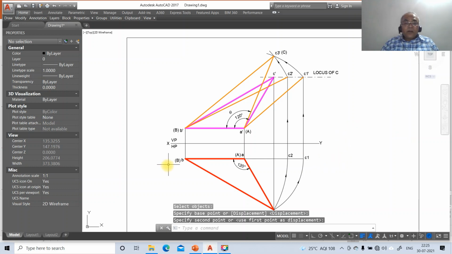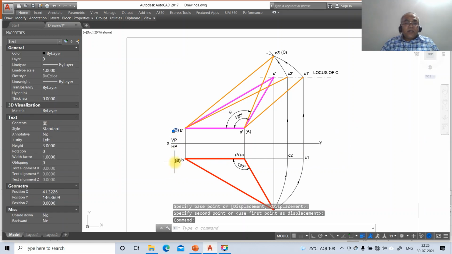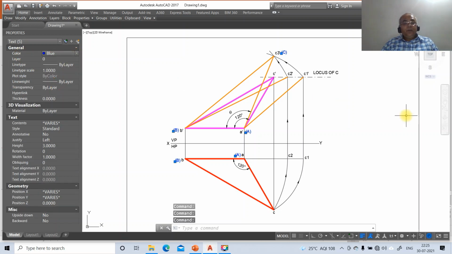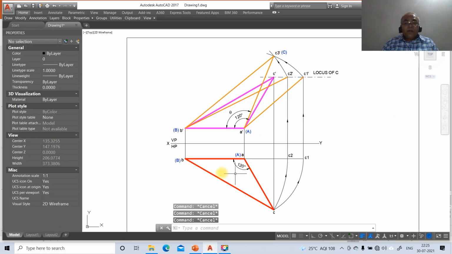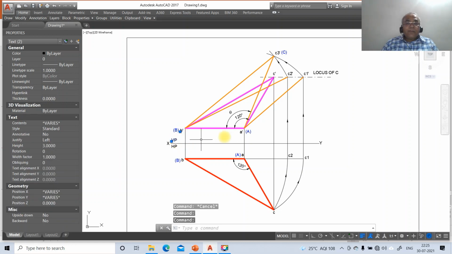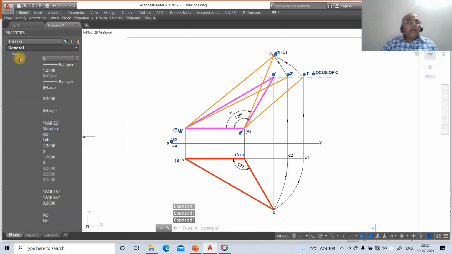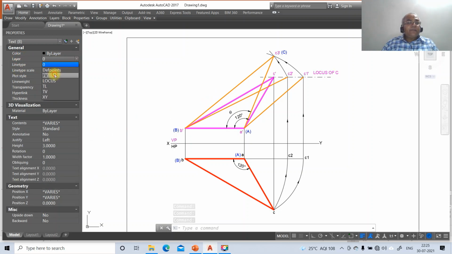Now we need to go for changing this, go to B's and go to A's, and this is C. So go to color, make this as blue color. Once you do that, now we need to go for front views, A dash, C dash, C2 dash, C1 dash, and this is locus of C. Similarly, I have C3, go to layer, make this as front view.